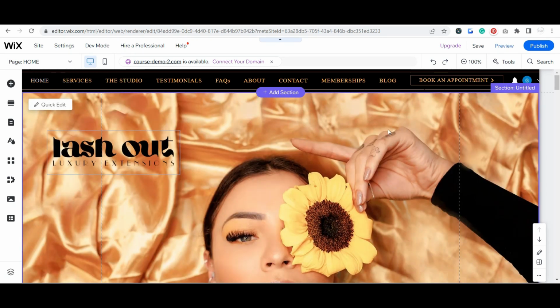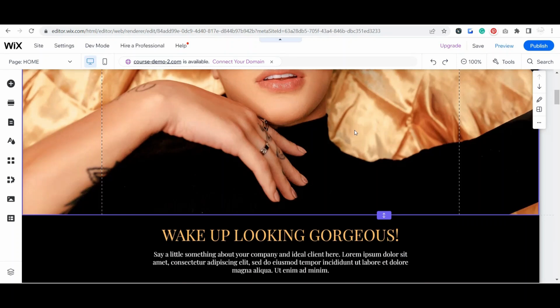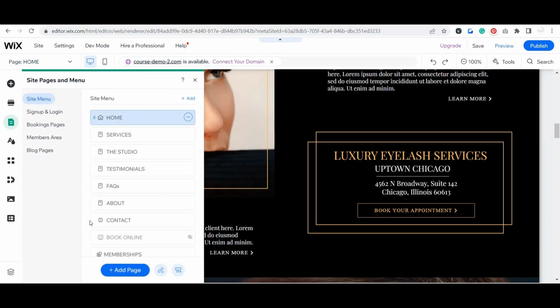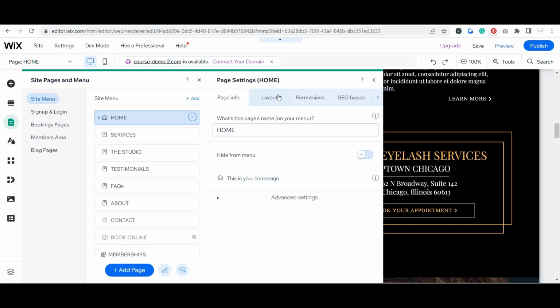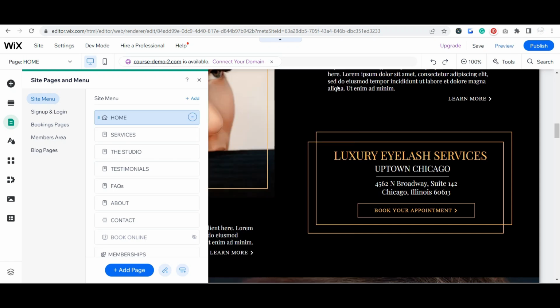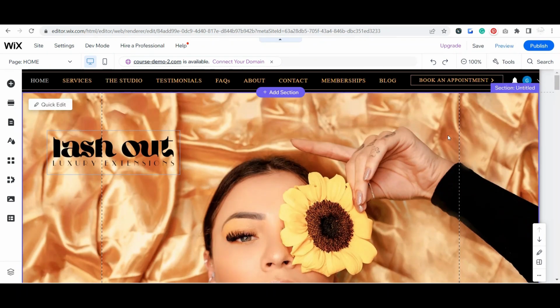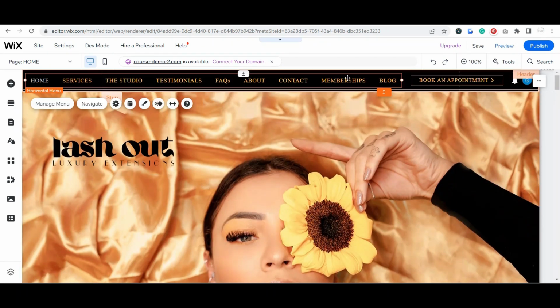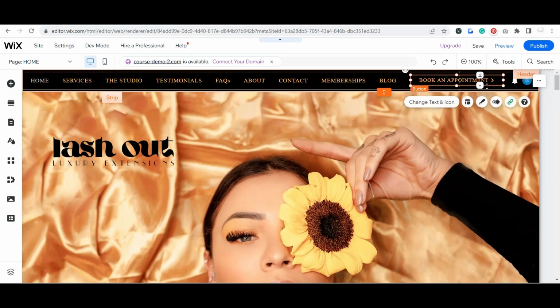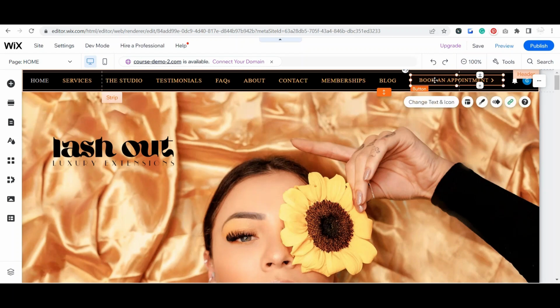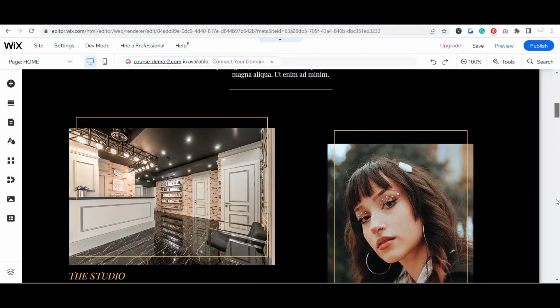So first of all, your header and footer, those are going to be shown on every page unless, like I mentioned before, you come in here and you make it so that it doesn't have the header and footer. But for the most part, most of your pages are going to be having headers and footers. So that's going to show up on all of your pages. You can come through here and edit any of these elements. You'll notice here, if you have online booking or shops, there's going to be these login bars. That's kind of important that you keep that up there. But any of these elements, these buttons and everything, let's go ahead and go down to this footer.